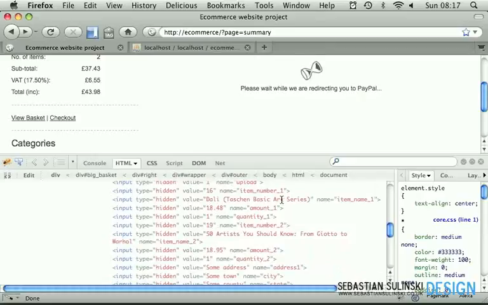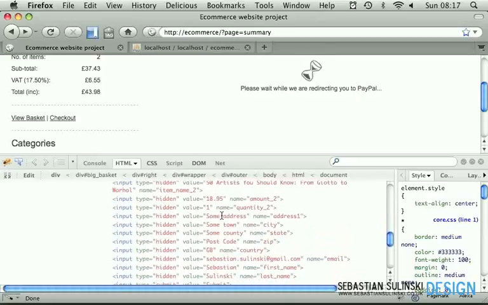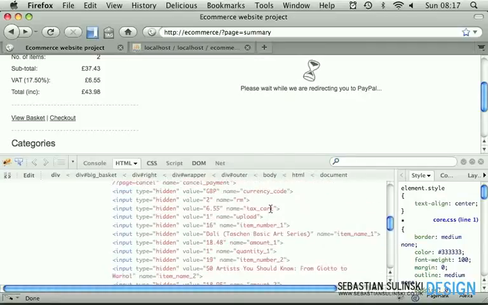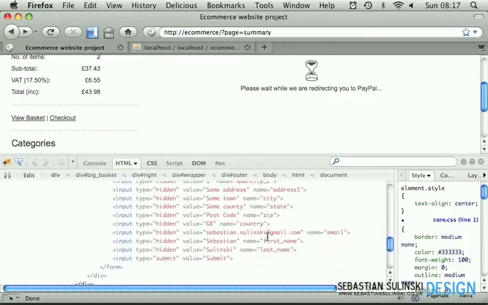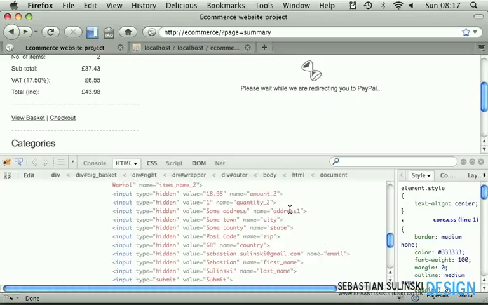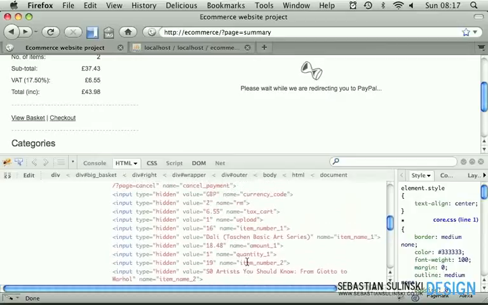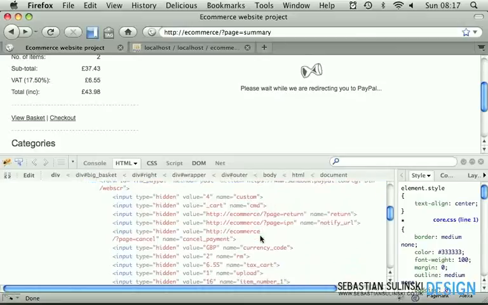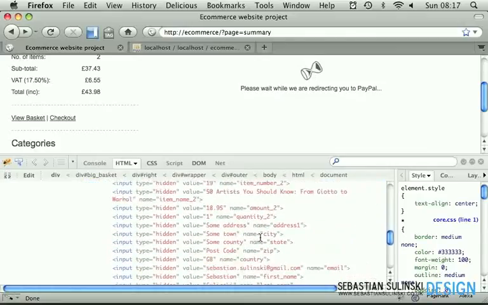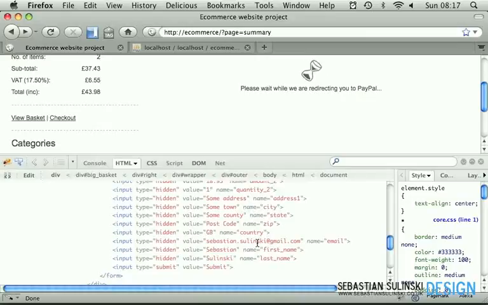So you can see we've got the name of the product, all sorts of things with the prices, quantities as well, quantity for product number 1, quantity for product number 2, and so on. And we also pre-populate the fields for the address of the person who's making a purchase, city, state, and so on. Obviously, as you realized, we haven't got a business value here. In other words, we simply can't process this order because PayPal doesn't know where to send the money to, who the business is, whose website it is coming from, and so on.